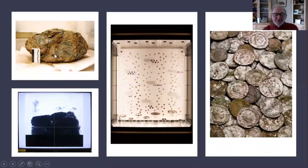I think for me, it would be this, the Bow Street Hoard. Bow Street is a small street. It's only 150 yards from the Roman baths. But in 2007, the most remarkable thing was found on an excavation there. And it was a large hoard of Roman coins. And it was very special in many ways. If we look at Roman coin hoards found in towns in Britain, this is one of the largest ever found.